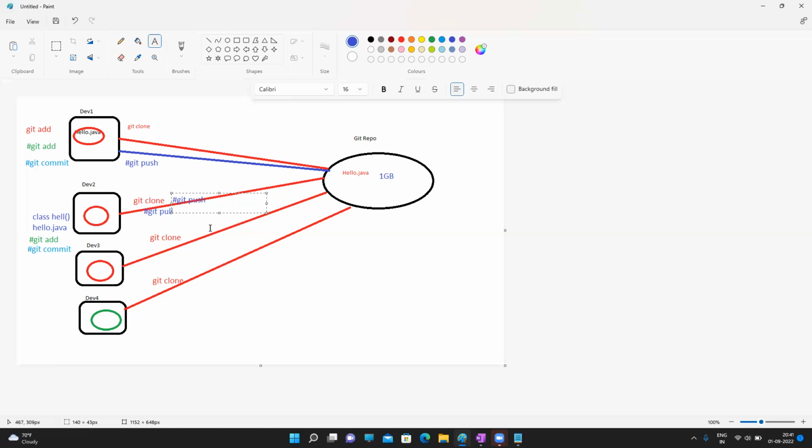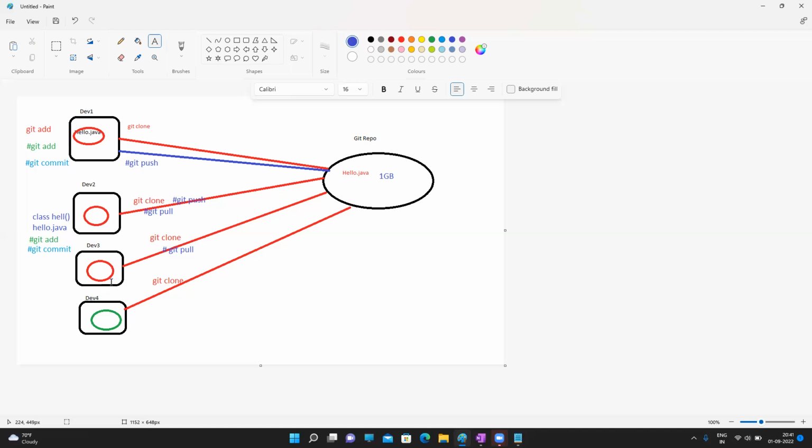Git push, right? So now if developer 3 does git pull, assume that he is doing git pull. Now tell me what he will get.